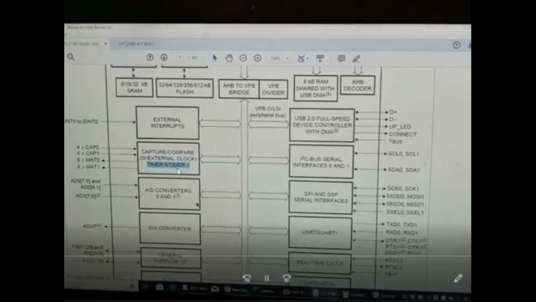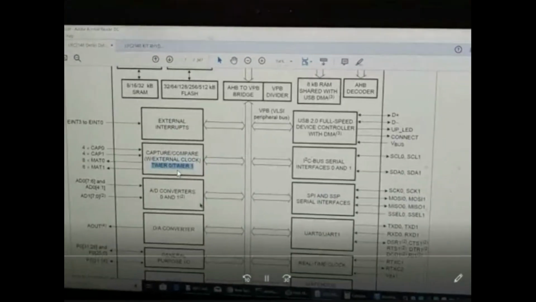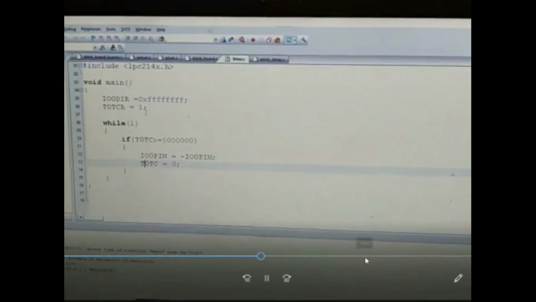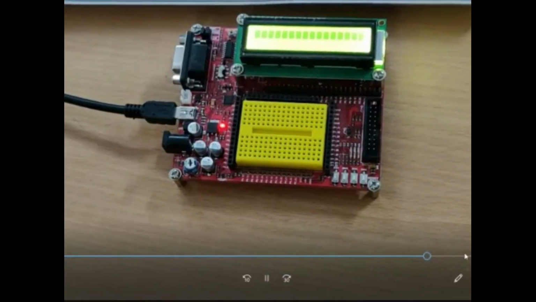So what is a timer? A timer is necessary to produce a time delay. Instead of writing a delay routine, by using a timer we can develop an application code. Here there is no delay routine on the screen. Without any delay routine, with the help of a timer, we are blinking, and a lot more interesting things are there. Again, the same blinking is happening here.